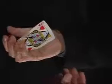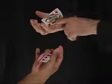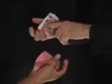All right, now watch. Another thing, you want to make sure that you keep the pressure there, because if you relax, the second card, the card underneath, is going to pop away. So you want the card to leave the top part of the edge. In other words, there's like a little piece of skin here on the thumb. You don't want to take it away from the bottom part of your hand, but you just want to have it do that. And then come forward and push it over that finger.